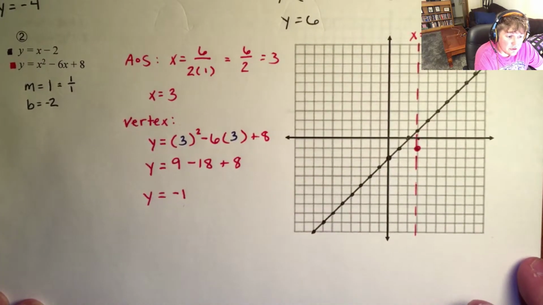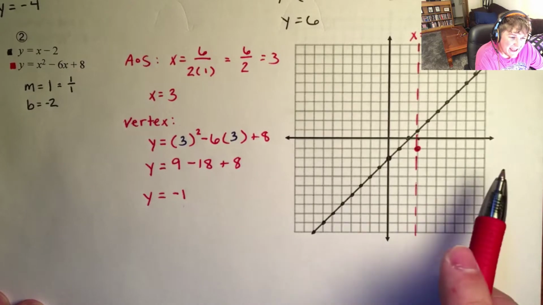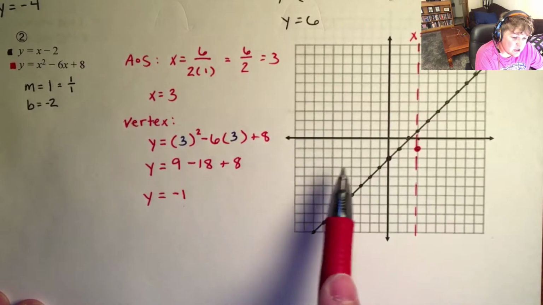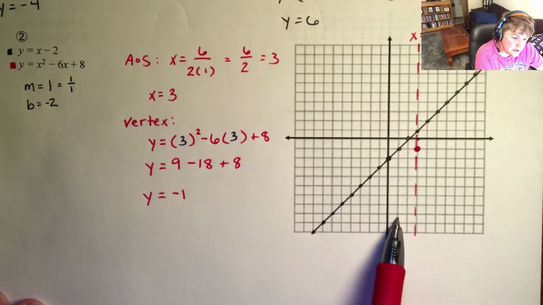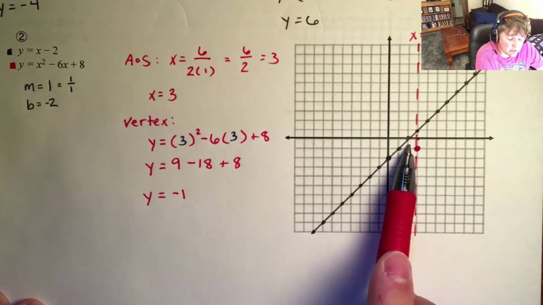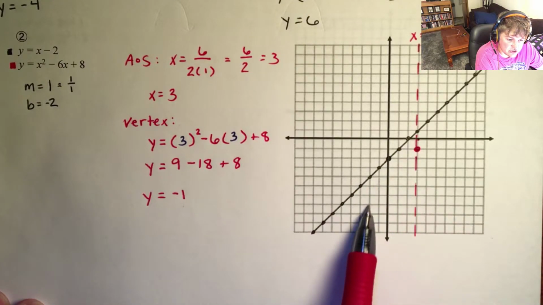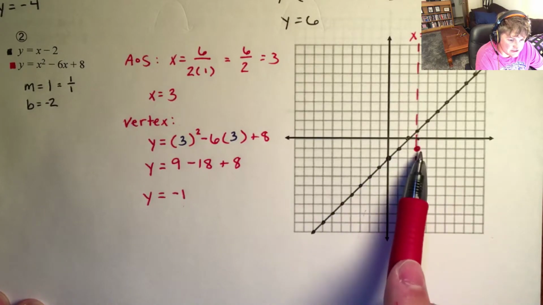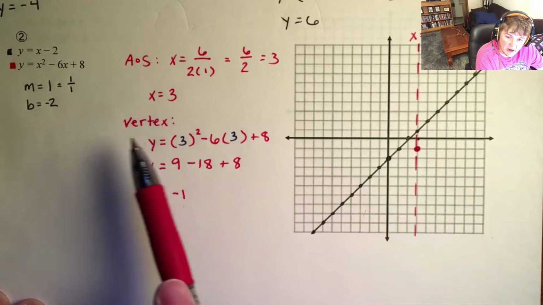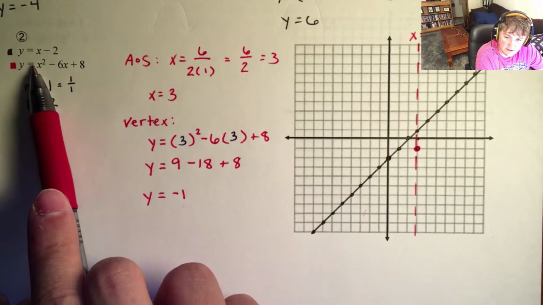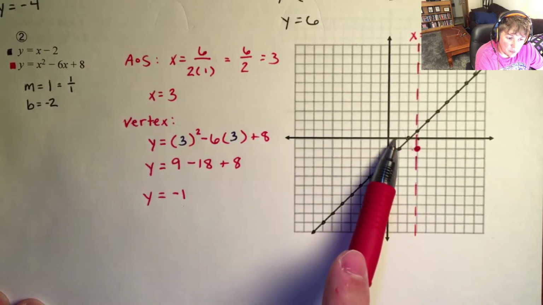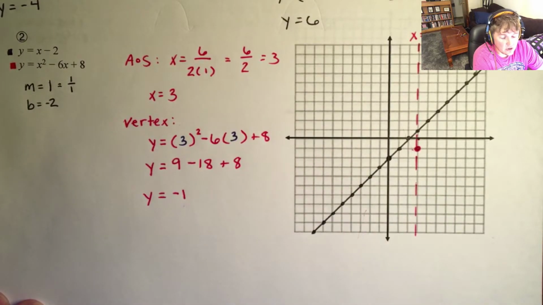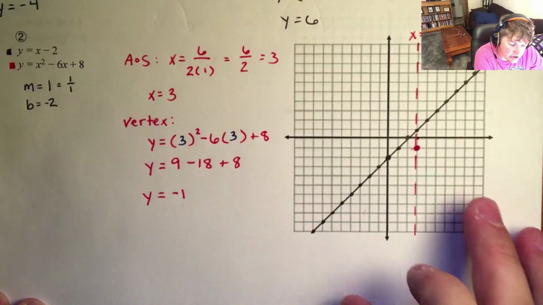So another thing you can be thinking about is, okay, am I going to have solutions? Because if this opens downward, there's a very real chance that we're going to have no solutions, right? Because if it opens here and just goes like this, we might not ever cross this line. But our A value is a positive 1, so that means it's going to open upward, meaning we definitively are going to have two solutions here.